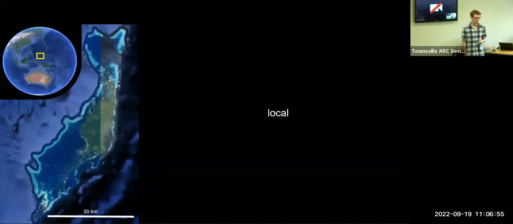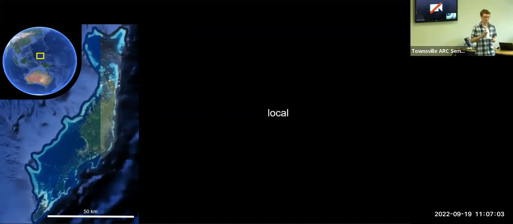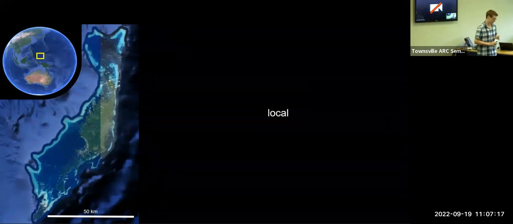We've also been looking at quite small spatial scales. When you're doing research on the Great Barrier Reef, you've got thousands of kilometers of reef track to look at, which is a huge amount of diversity in environments and everything else. But if you look at the map of Palau, it's probably orders of magnitude smaller. And even within Palau, mainly the work that I'm going to present has been from one reef.